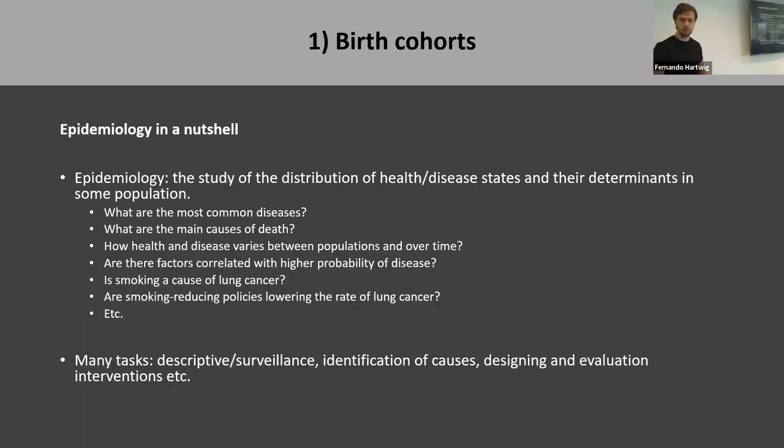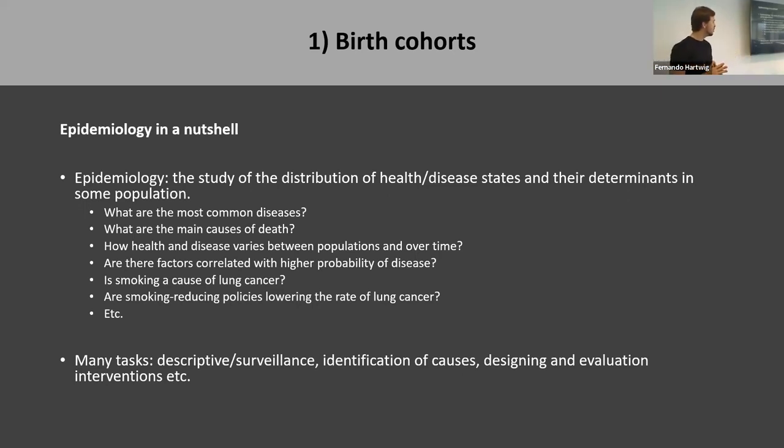So starting off with birth cohorts, this is an open seminar, so I didn't want to assume that everyone was super familiar with epidemiology, so I just wanted to spend a few seconds trying to summarize epidemiology in a single slide, which is a very difficult task. Starting off with a definition, we can understand epidemiology as the study of the distribution of health and disease states, as well as their determinants in some population that we are studying.